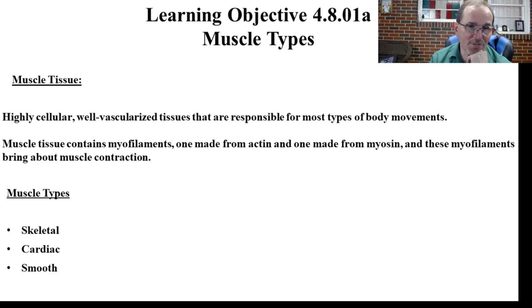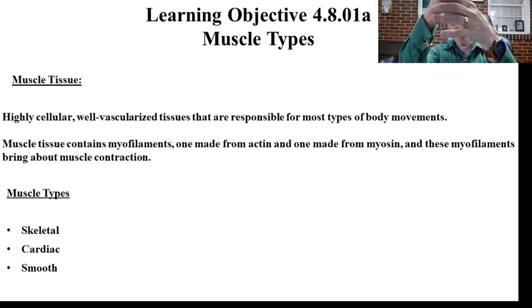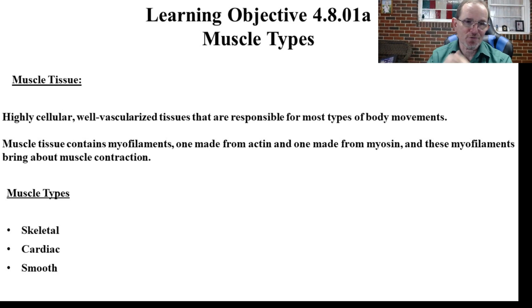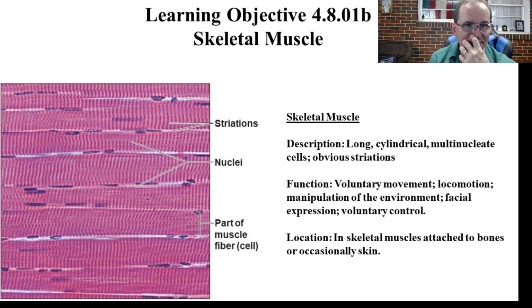Okay, the three types of muscles: skeletal muscles, which is voluntary, things you can decide to move; cardiac, which is just your heart; and then smooth muscle. Those are the muscles in the walls of your blood vessels that cause your blood vessels to constrict. They're also in the walls of your airways, which is when you get asthma, and inflamed, they constrict and cause problems. And in your GI tract, they squeeze and push things through. We'll look at these three kinds.